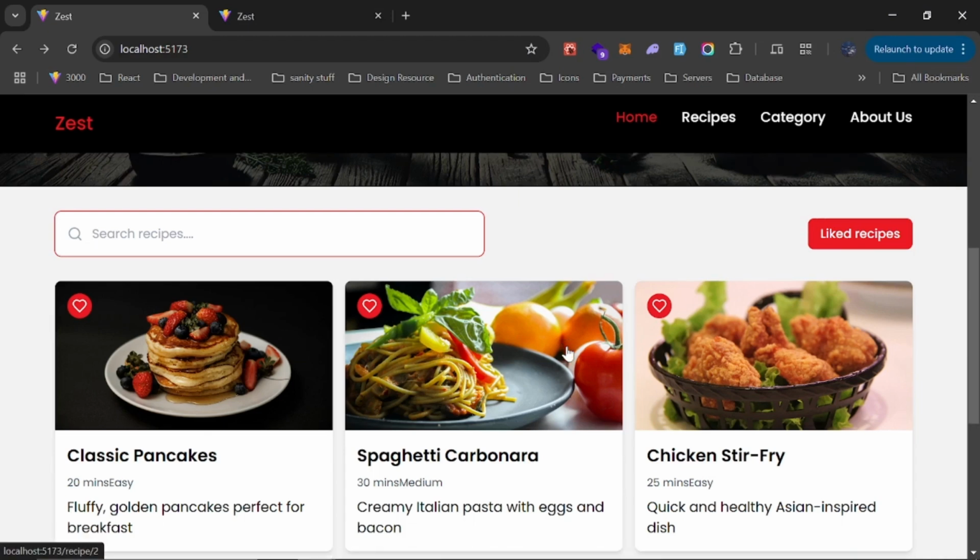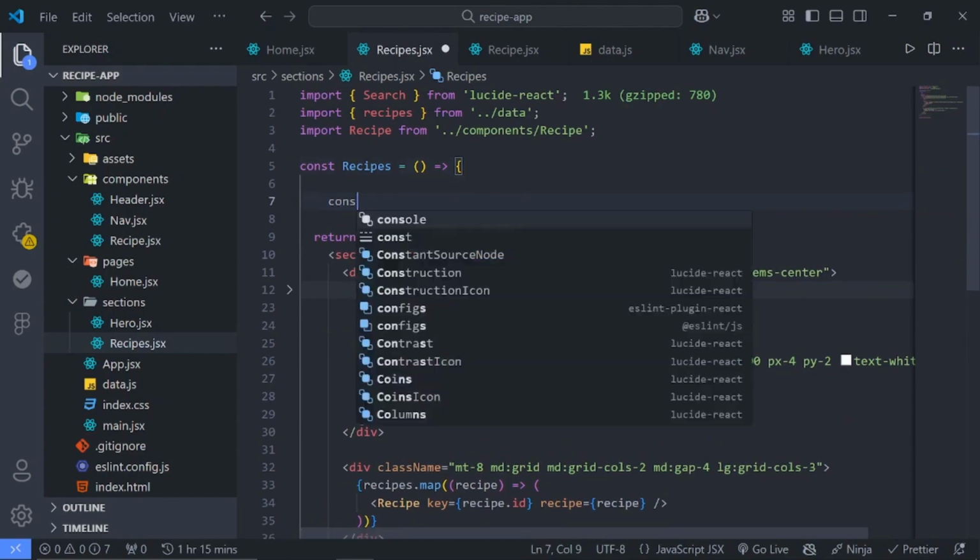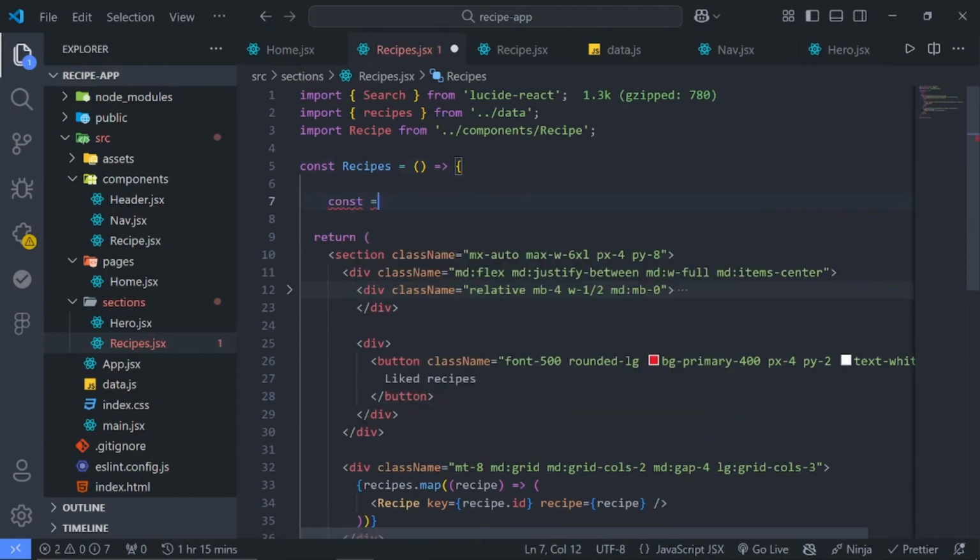All right, so the way I want you to think about stuff like this is to break it down to its simplest form. So the first thing we want to do is keep track of everything we are typing right here, first of all. So in order for us to do that, I'm sure you guessed right, it's going to be inside the state, and we'll call this search term, and setSearchTerm.